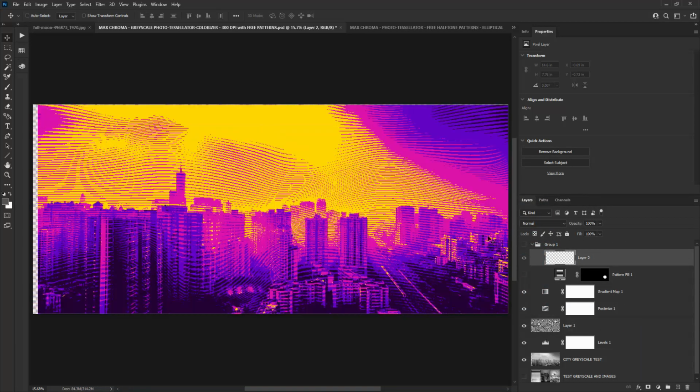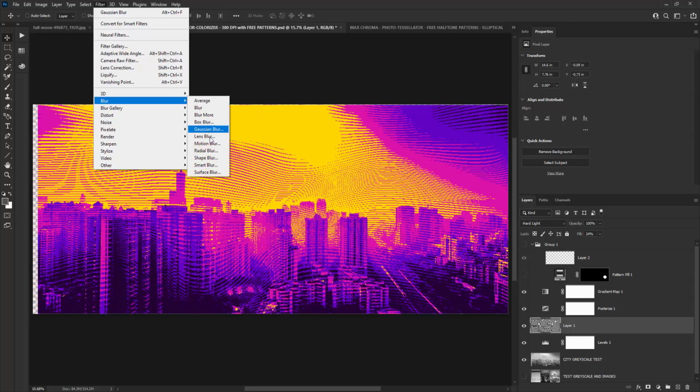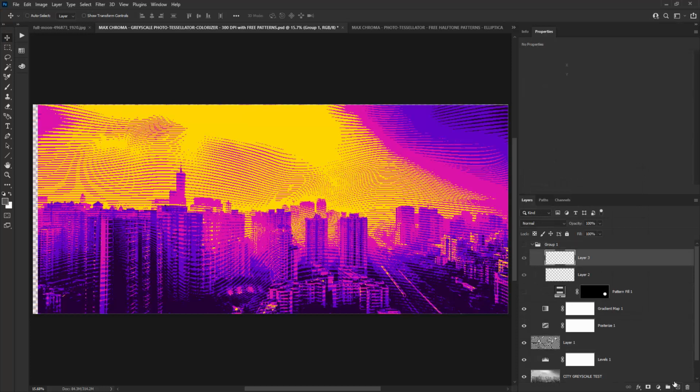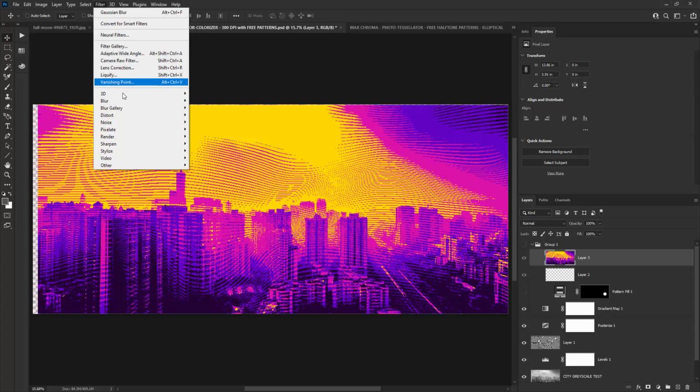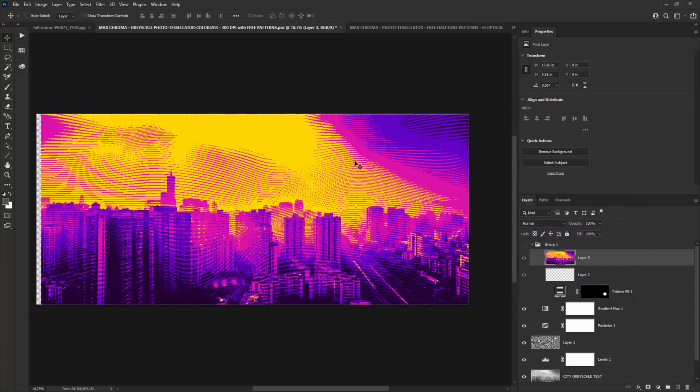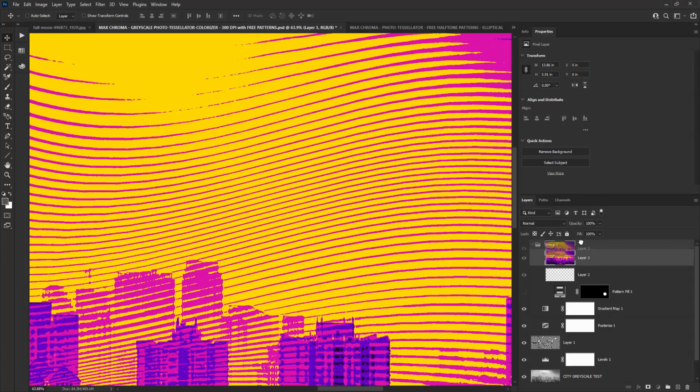And then we will blur this a little bit more. Okay. Maybe like 1 pixel. Merge this all together. And then blur it about 4 pixels or so. Maybe even a little bit more.